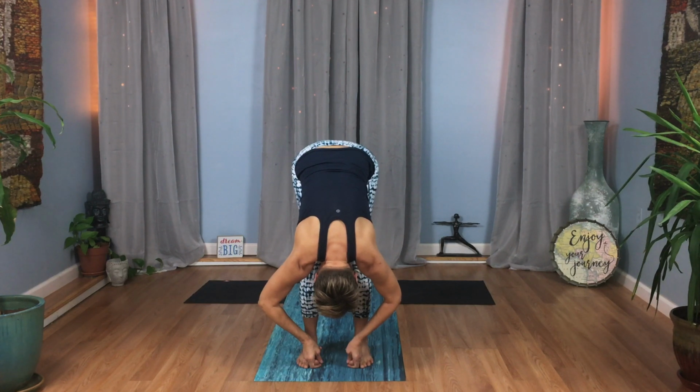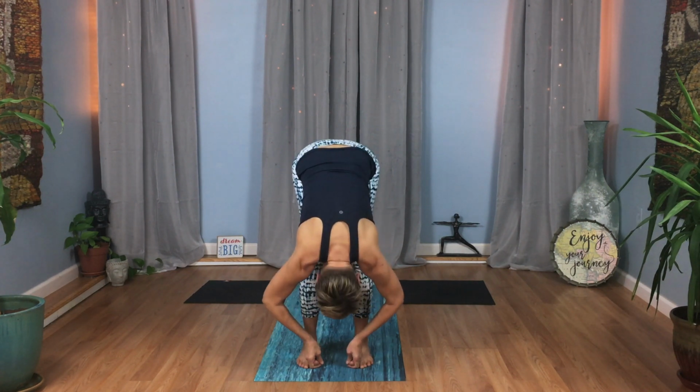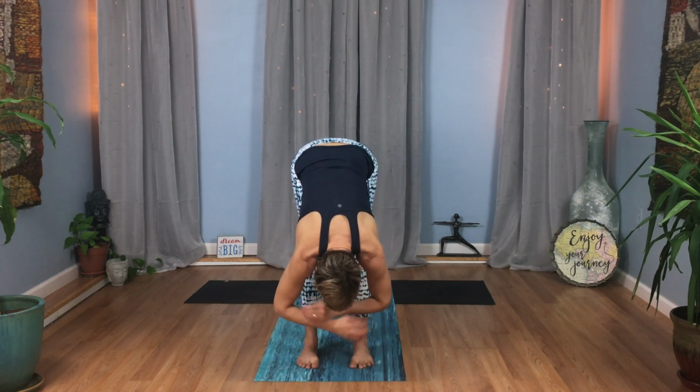The distance between your feet, two fists, hips width, is just a guideline, usually works for stability and balance. Holding your big toes, you might have to bend your knees to grab your toes. You might be able to straighten your legs. If it doesn't work to grab your toes for whatever reason, you can let your hands dangle. You can be in more of a ragdoll here.